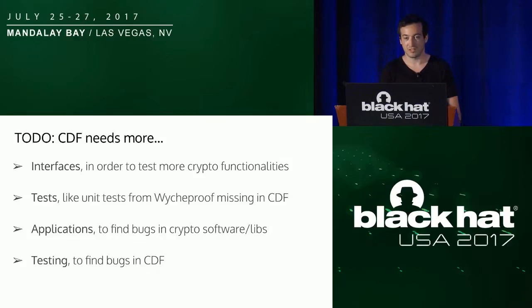In other words, we need to be able to test more stuff. Because seriously, we don't even test Diffie-Hellman or CDH, which is used everywhere. We need to do more tests. If you look at Google's tools, they do many more tests than we do, but they don't do this in a differential way. And again, we need to test more libraries.